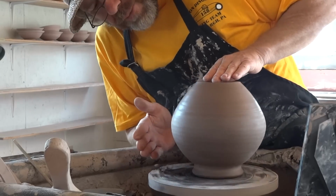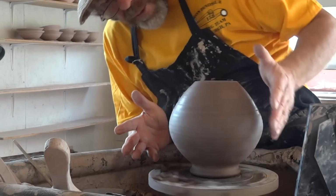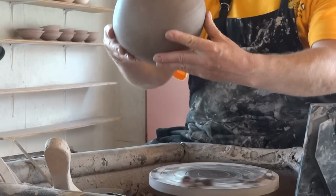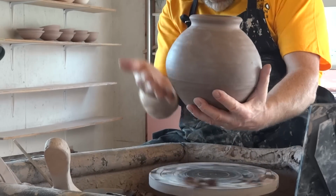Okay, so sometimes when I'm doing this he comes off, you see. Well, it doesn't matter because it gives me an opportunity then just to eyeball the shape.